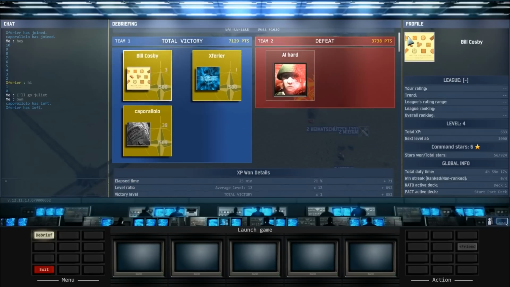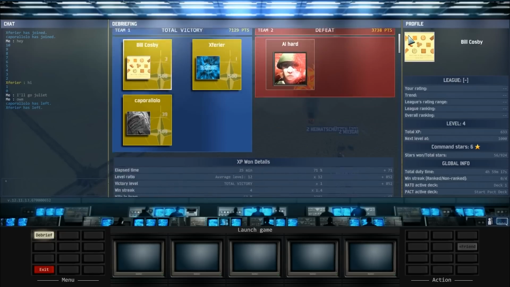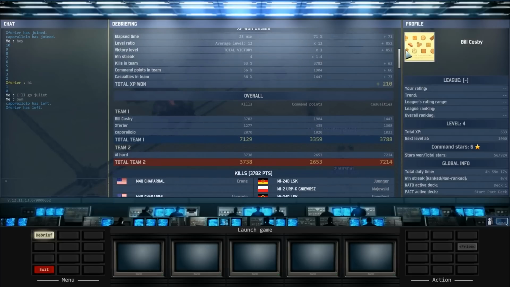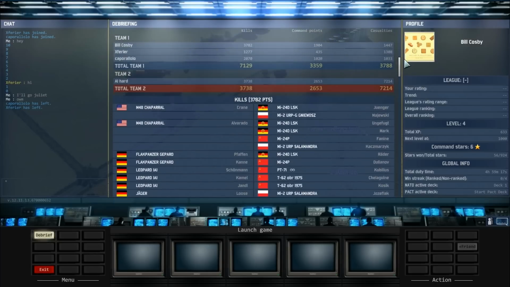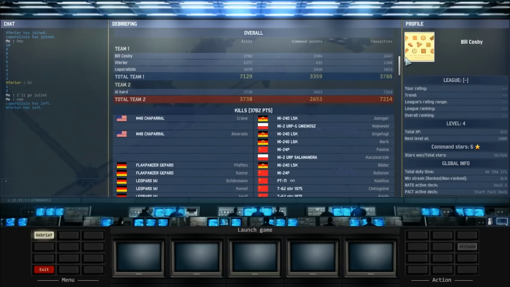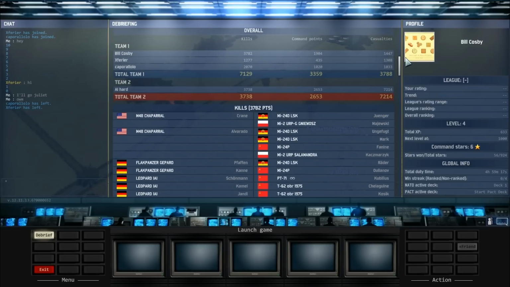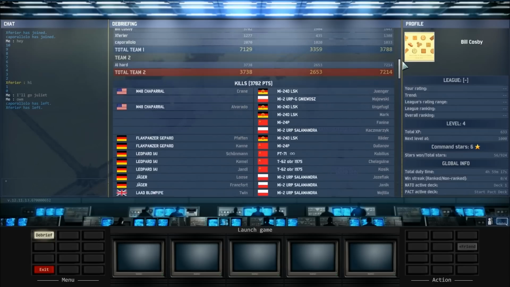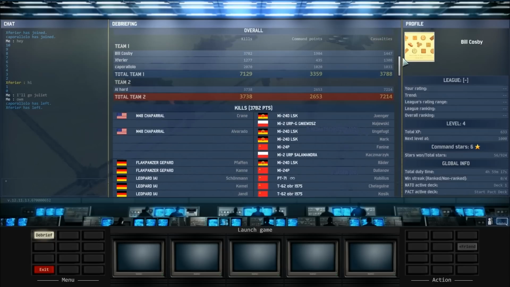Kind of try to go over these stats slowly. Well, I got the most kills. I also use the most command points, I guess. I also had the most casualties, though.